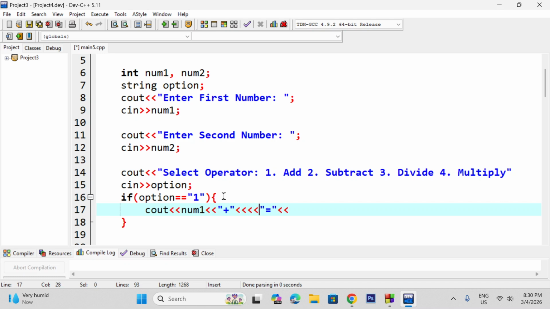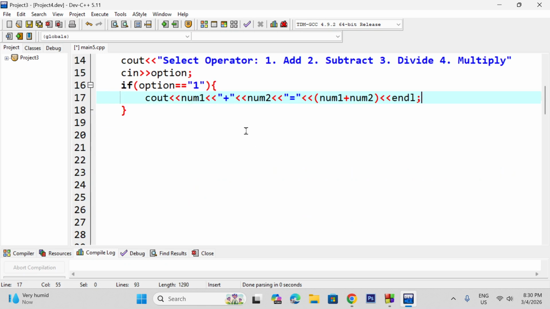Here it's going to be num2. So it will be num1 plus num2 is equal to, and then we display the value of num1 plus num2 like that, and endl. So it's going to be similar with the else part. So we write else.